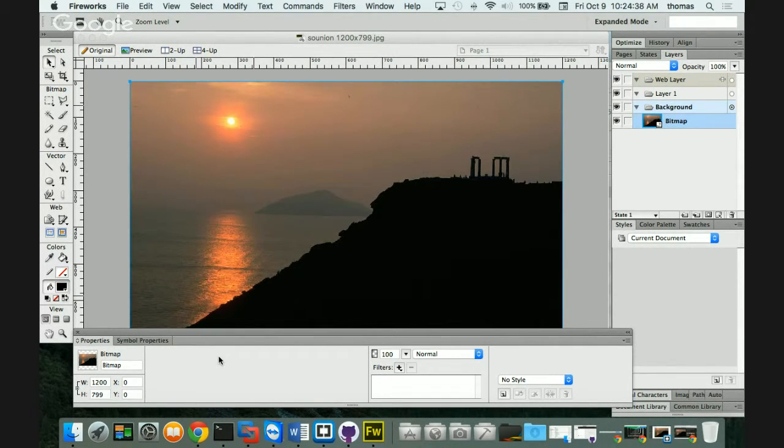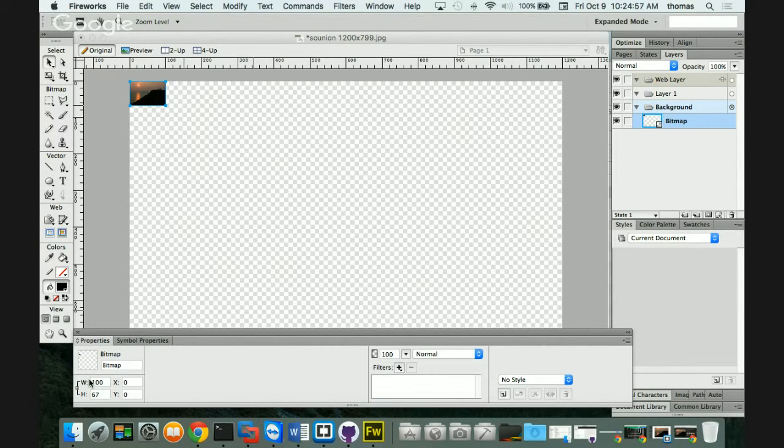A thumbnail typically is something like 100 by 50, something small that's on the page. That's a representation of the image that if you click on, it'll take you to the real size. As an example, let's make this like 100 wide. Let's see what happens to our image now. So 100, it's like that big. So it's 100 wide. It's a little image, this would be like a thumbnail. Some people like it to be 150. That might be about right too. There's 150. That might be right for a thumbnail too. And that's the size of my image. It's a representation of my image, but it's not the whole image.